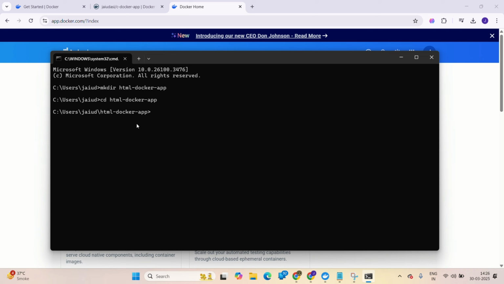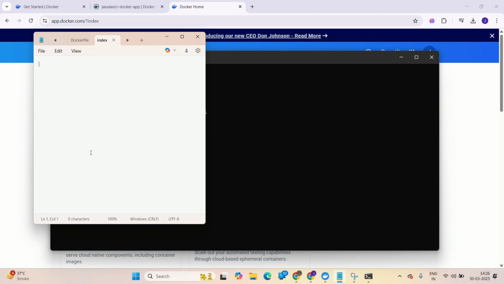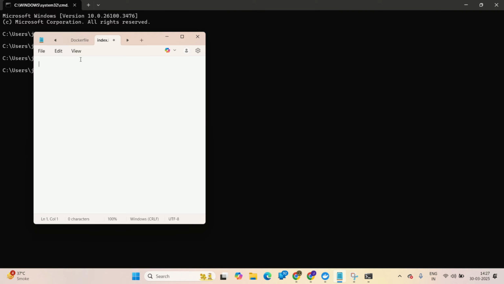Okay, so now as the directory has been created, let's move forward to create the HTML website. Let's create a simple HTML file that our container will serve. We can run a command using echo, or you can first make a file and then paste the HTML code inside that. I will do the second way. We will make a file through Notepad. The Notepad is open, you can see I will just type in the code and save it.